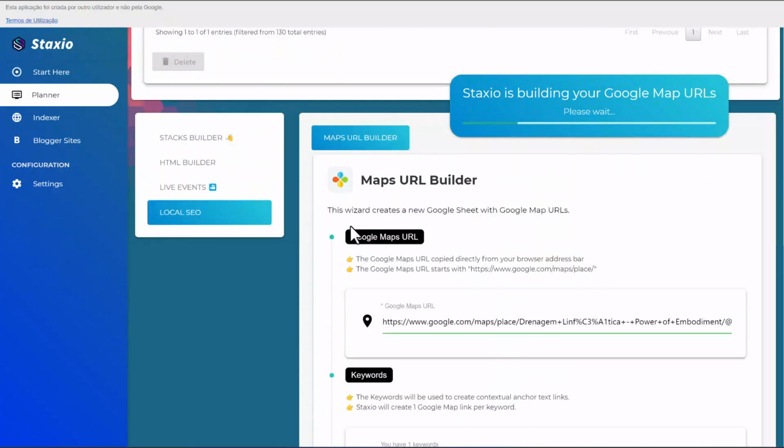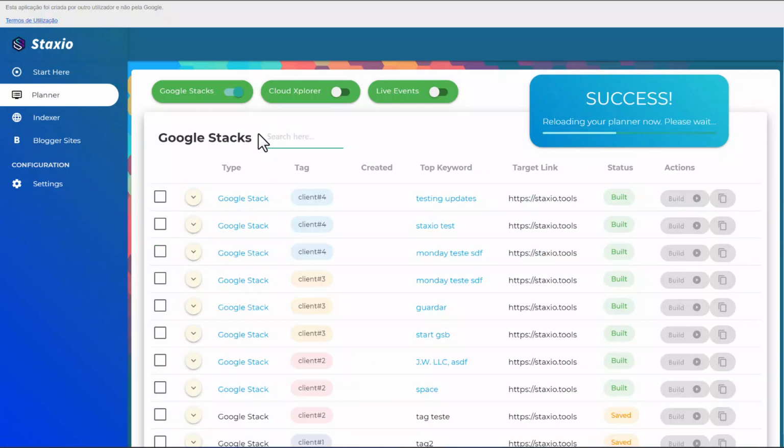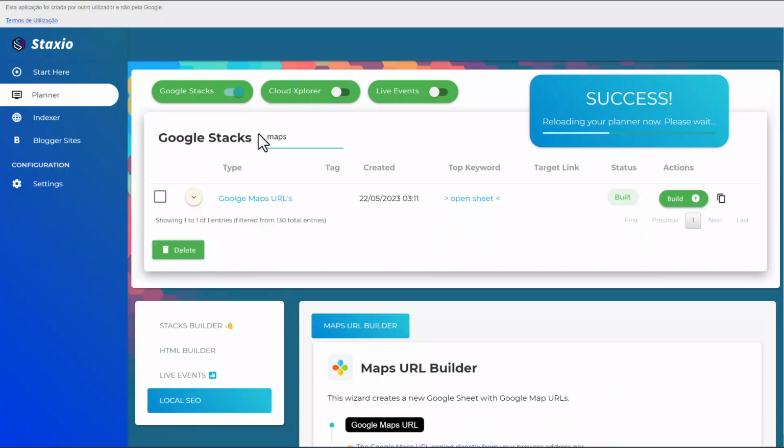Scroll back up. You can see that I have maps as a keyword, so I only want to see Google Maps types of builds, because if I delete that, it's going to show me everything. So I type in maps, and then I only have my Google Map URLs build type.